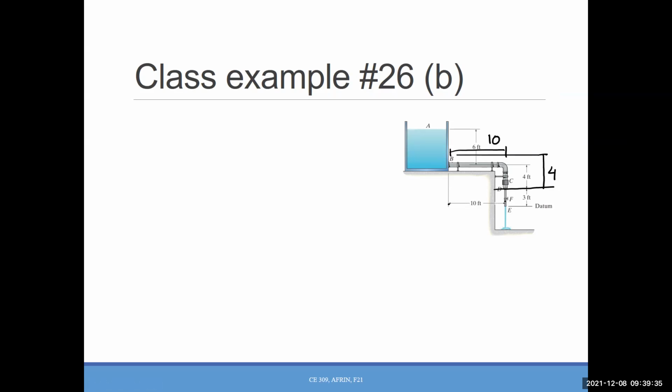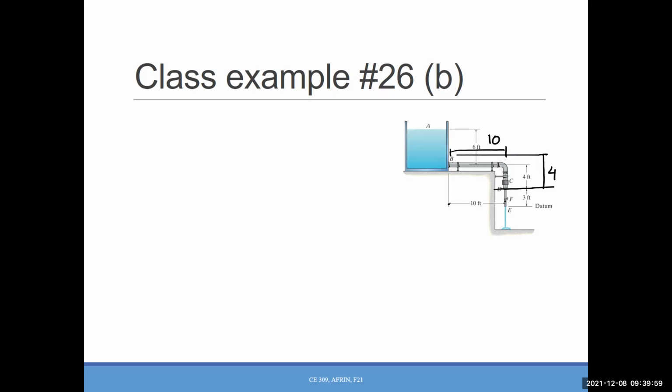You are good, all of you? Okay, you will have one homework which will be due on maybe Monday. I don't know because that's the last day. Or I will do something maybe Tuesday or something. So one homework question will be about pipes in series. And obviously we need to do one more calculation for pipes in parallel, which is your class example 27.